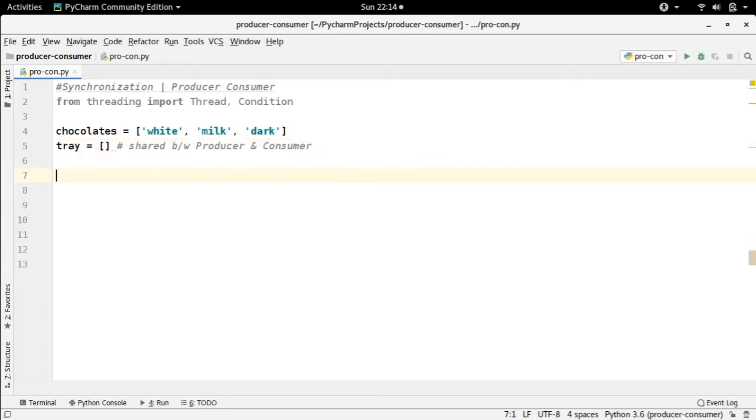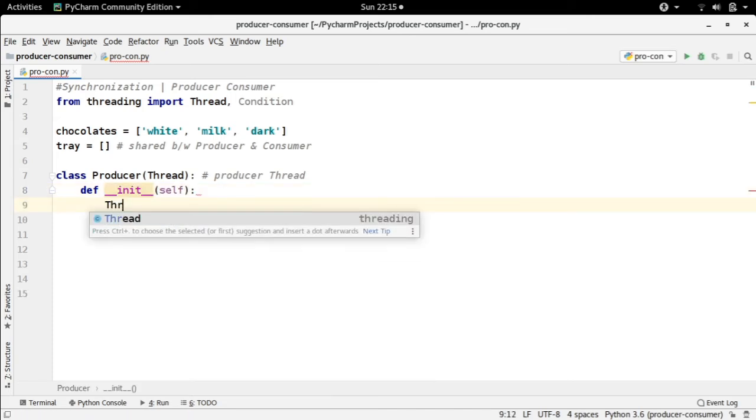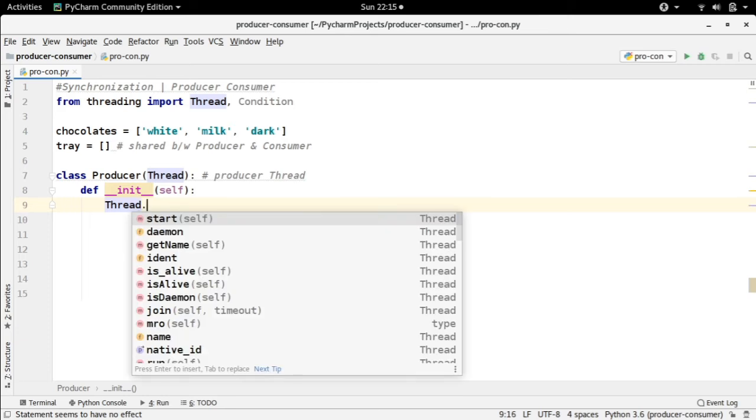Now let us create the class Producer. Producer is extended from Thread, and this is used for creating the producer thread. Define the init method, and the first line is calling the superclass init method.